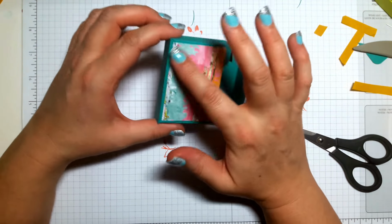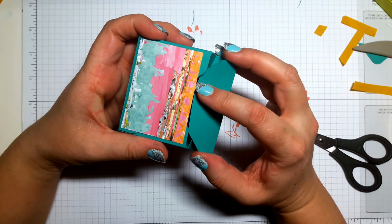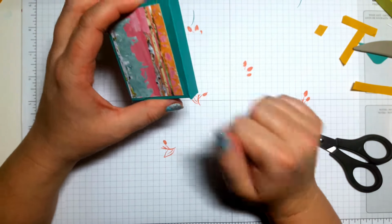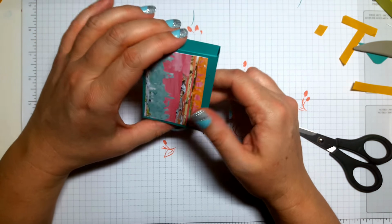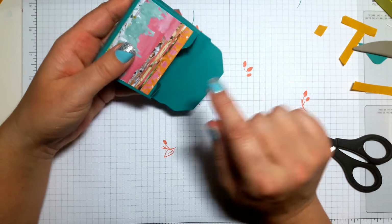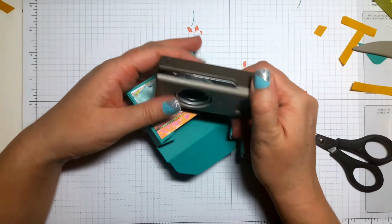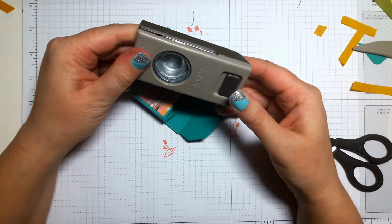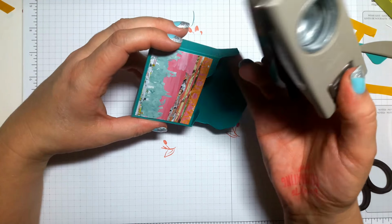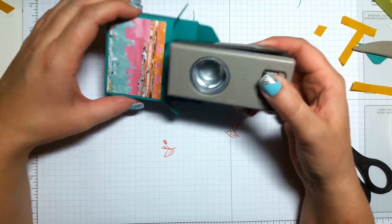Anyway, so I've stuck those two bits on there like that, and that then fits nicely in there like that. That is nice and tight. So what I want to do now is put a little bit of a curve in there, and I've got this 1-inch circle punch, just to give that a bit of shape. You can see where I stamped my hand earlier, that ink gets everywhere.